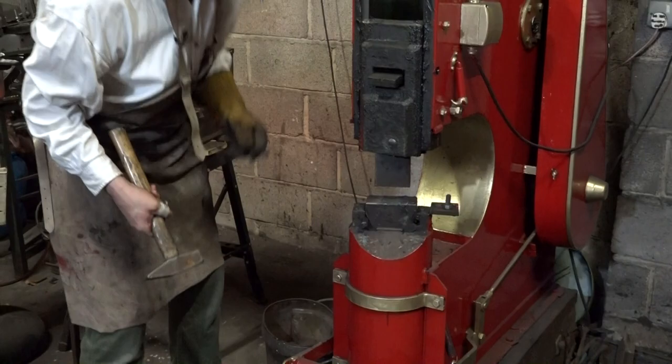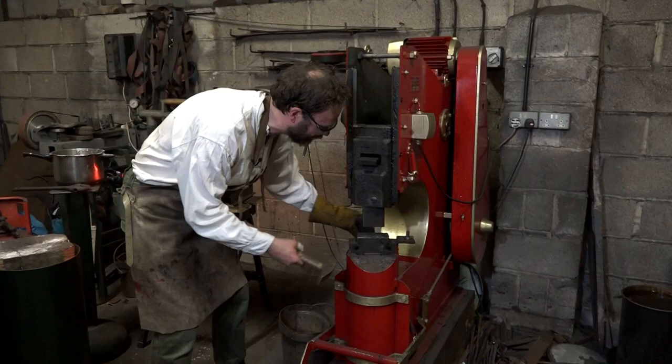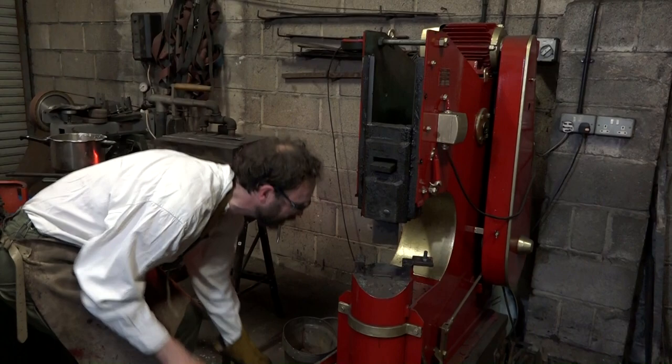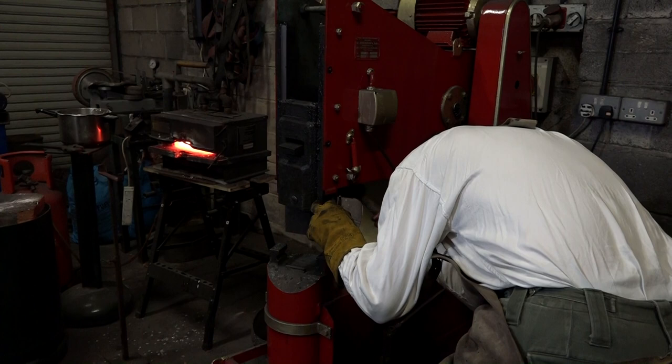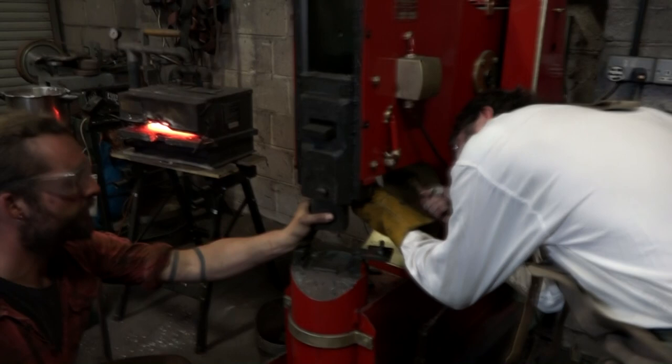Okay, on the car. Okay. Oh, that was really easy. And that slides out that way. This one is much trickier. I have to use a little sort of chisel and a shorter hammer. There you go. Oh, you got it. Right.